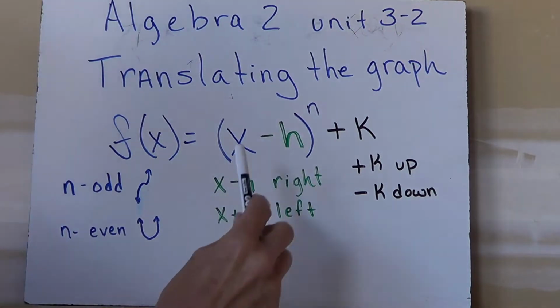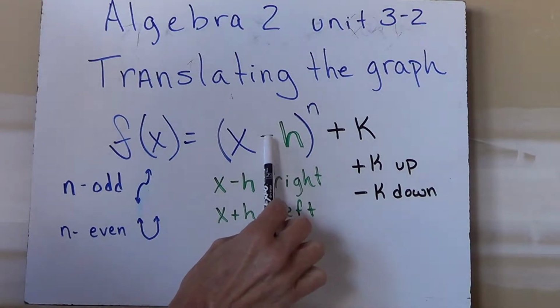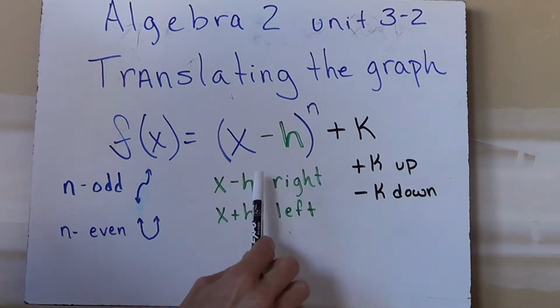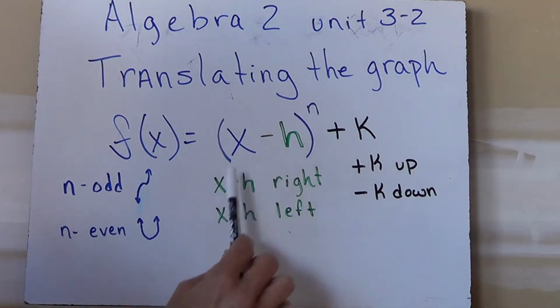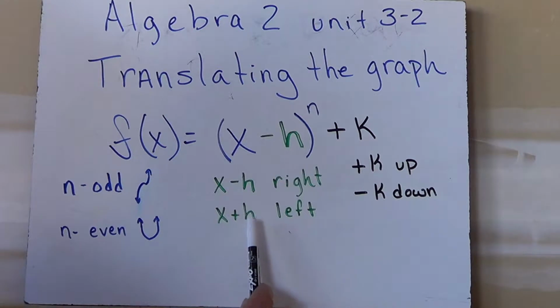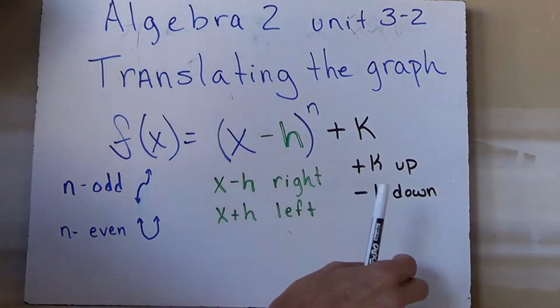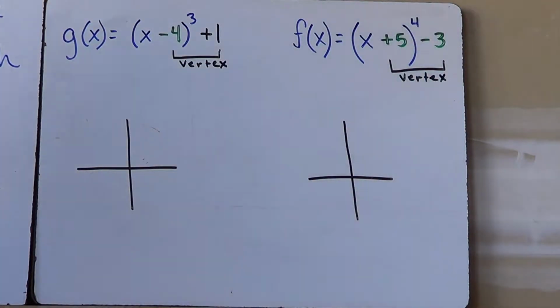Okay? If we see x minus h, because the minus is in the formula, that's actually a positive h that's in there. That's why it goes right. If we see a value that looks like this, it means that we plugged a negative value into h and two negatives made this positive, and that's why it goes left. On the k, if it's positive, it goes up, negative, it goes down. Same thing as what you learned in transformations on quadratics.